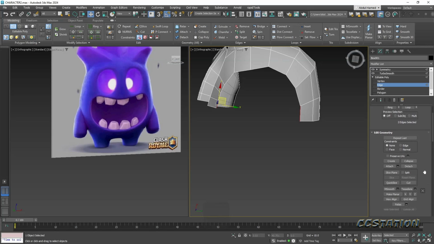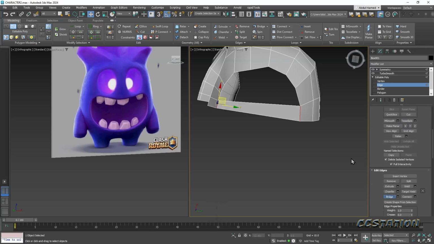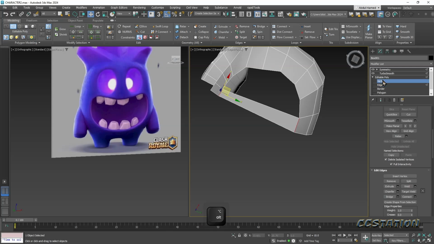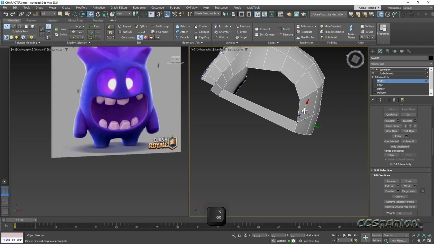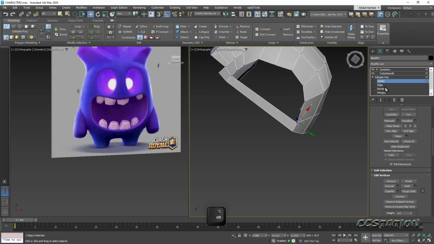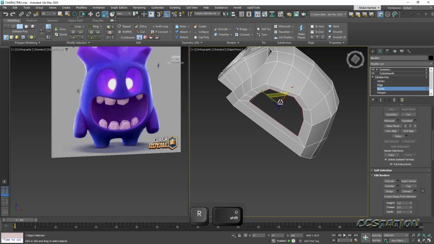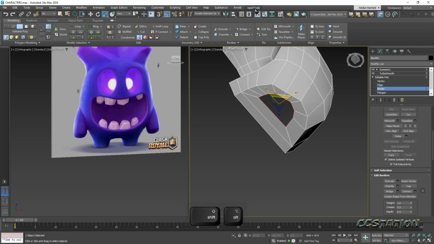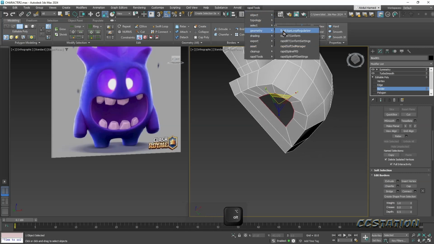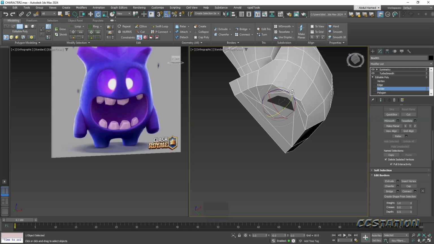So let's bridge this. Let's move this vertex in just a little bit. And what we want to do is select the border and inset it, and then use the rapid tools, geometry, and just make it into a circle.